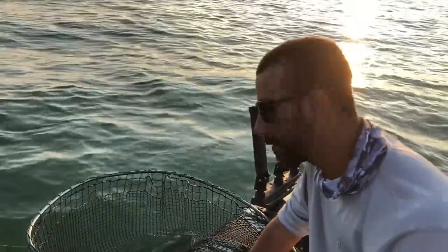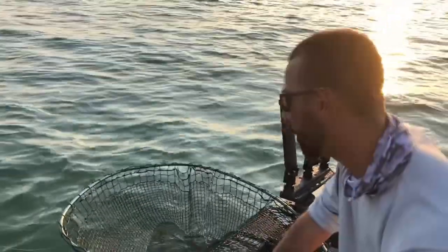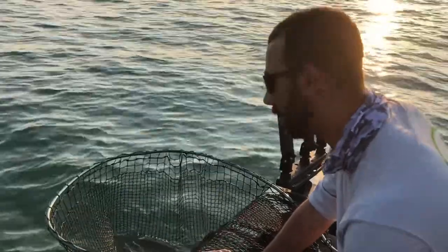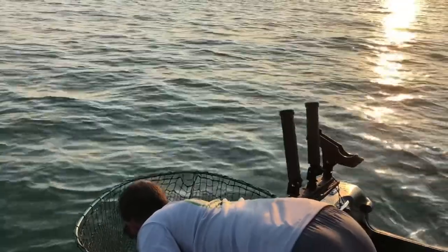Just out here with Brent Zimmer, just doing a little musky fishing. Just thought we'd come out for a couple hours and decided to throw a tube for a little bit, and first cast, got ourselves a fish. So when I get this fish in, I'll give you guys a look.